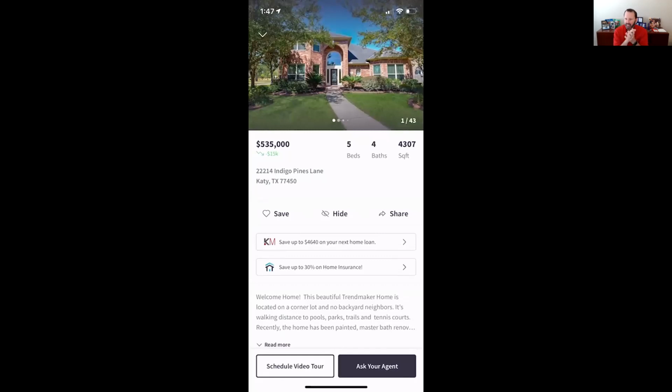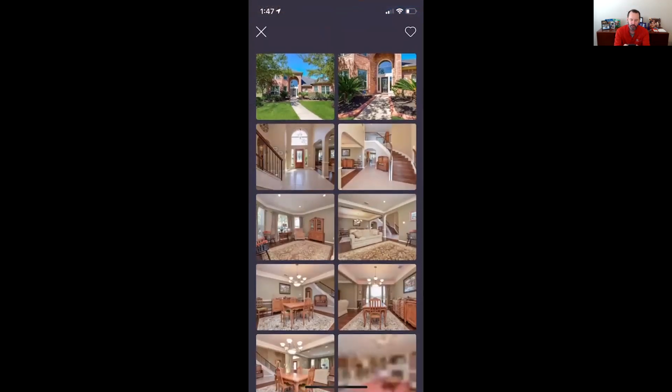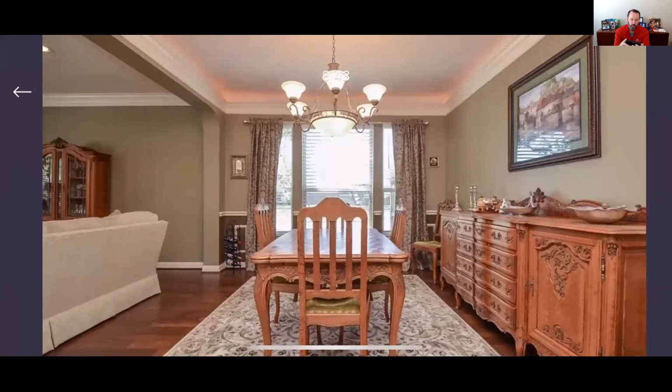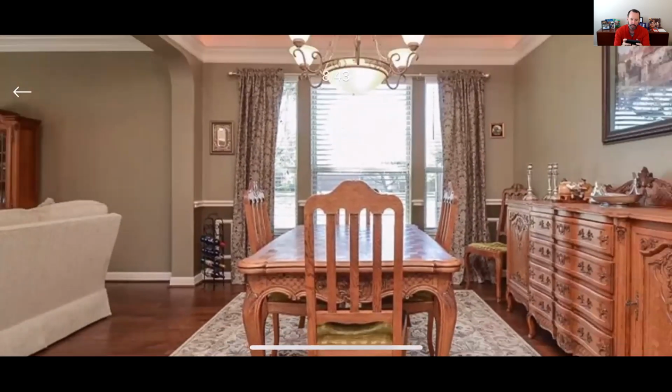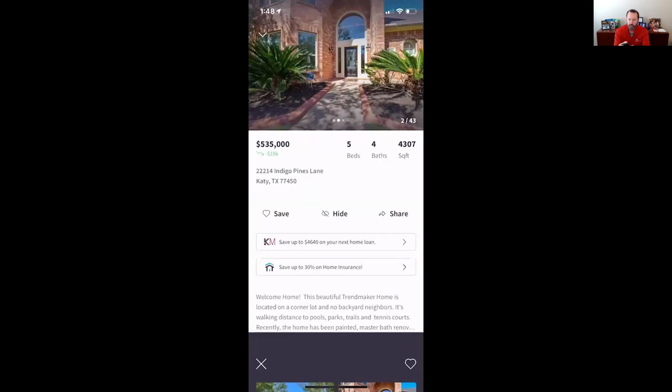I can also see this is a 5-bedroom, 4-bathroom house that's 4,307 square feet. And there are 43 pictures loaded, so I can actually scroll through and I can actually click on the photos, and then you can see, well, as soon as it pulls up, let's see if we can get that one to pull up. Well, they're just not pulling up today. Typically the photo would load and then I can actually, there it goes, it just took a second. So I can zoom in. I can also turn my phone sideways and now see the photo in full landscape mode as well. Okay, so we can exit out of that looking at the photos.